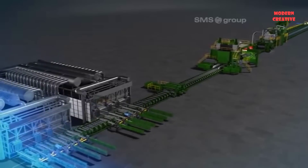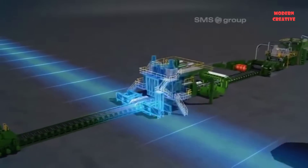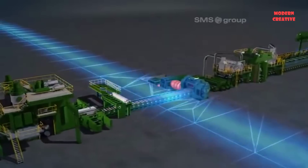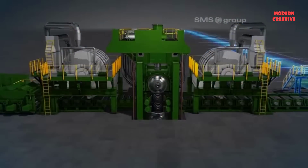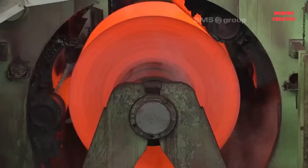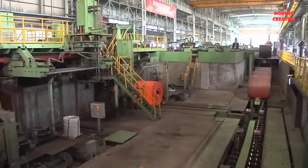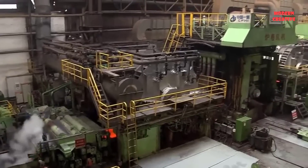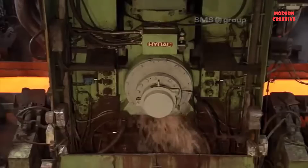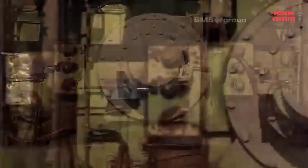An important part in the hot rolling line is the hot rolling mill. Conventional hot rolling mills include roughing, intermediate and finishing cages. In the roll forming process, the original billet with a round or square shape is continuously deformed to produce a finished product with a smaller cross-sectional geometry and dimensions. Starting from a certain billet, different sequences can be adopted to produce end products such as sheet steel, rebar, I-beam, angle steel, or steel pipe.